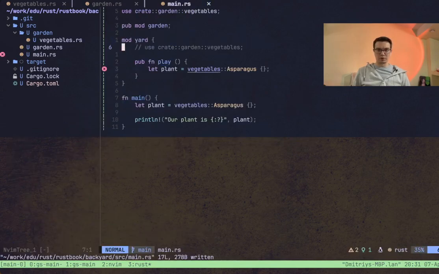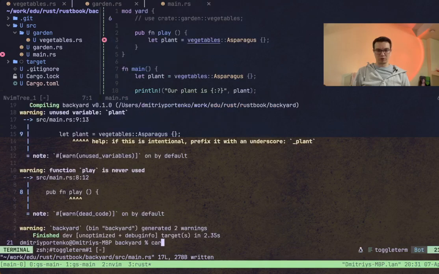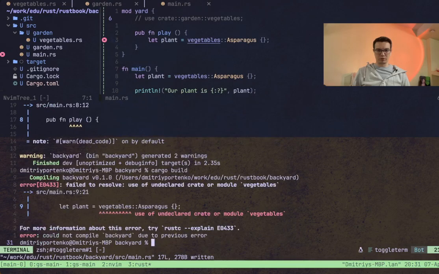But if we comment it out and run cargo build, use of undeclared crate or module vegetables.